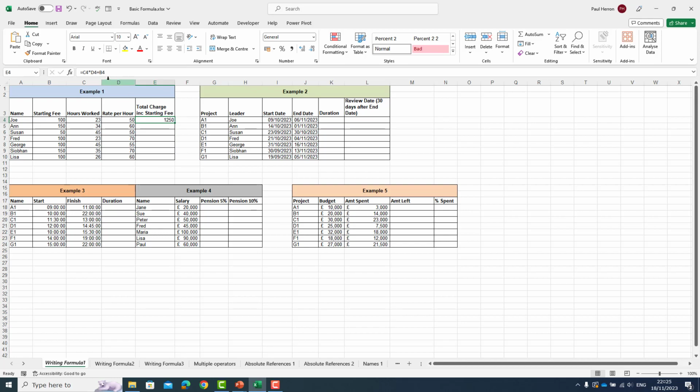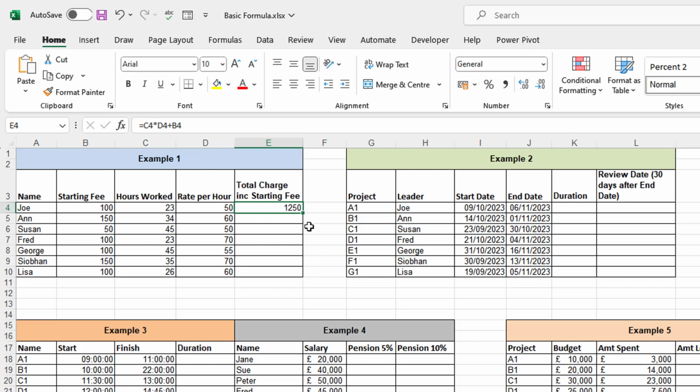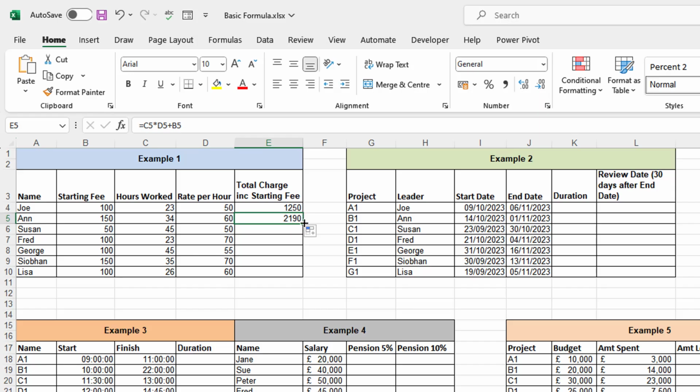So just bear in mind, in this cell we have C4 times D4 plus B4. Now if I grab with my cursor the little green box just on the right hand bottom corner of that cell and start to drag that down, that also brings down the formula. Again, it's relative, so now it's C5 times D5 plus B5, so this is relative addressing, and I can just bring that right on down to the bottom of that column.